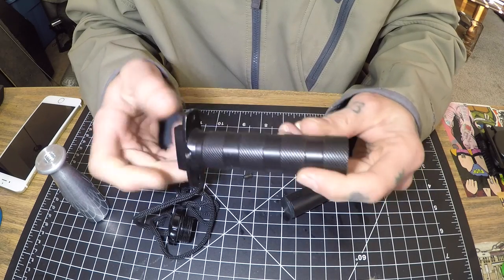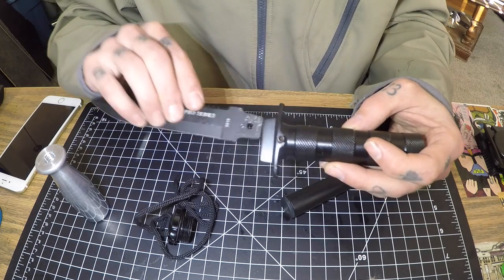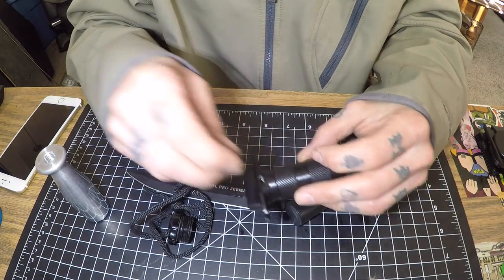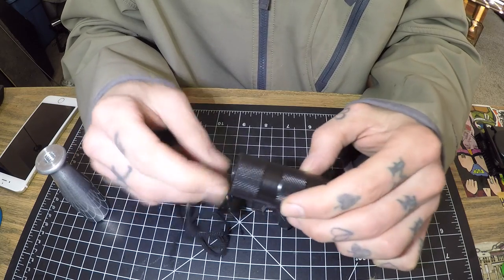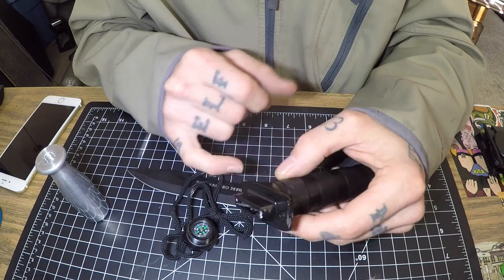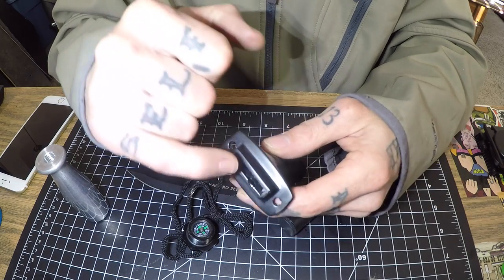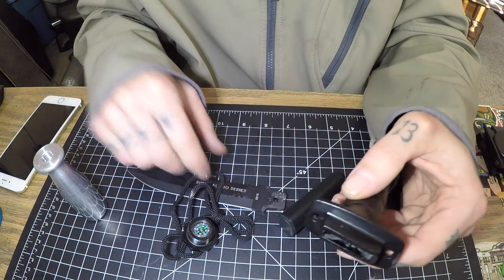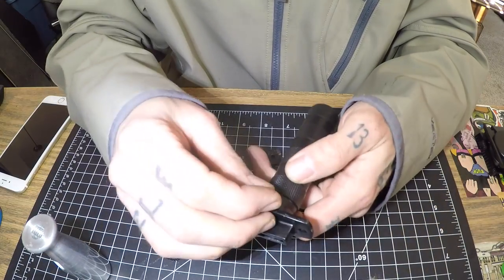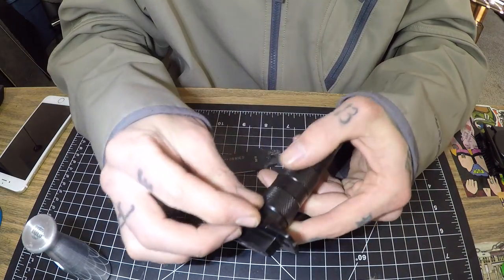What we're after is this — you take out this Allen out of the side here and the blade, with a little bit of persuasion, will come right out. Then you have your handle with your end cap for a hidden compartment. All you got to do is cut this off flush with the hilt with a cutting wheel and then drill the center part out big enough for your shift hole. Once you've done that, you can use the Allen to secure it back, or tap it, or both.